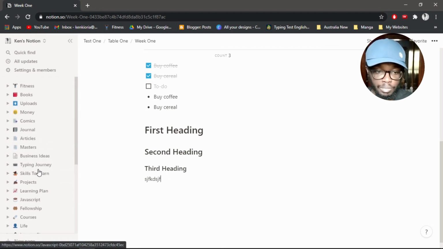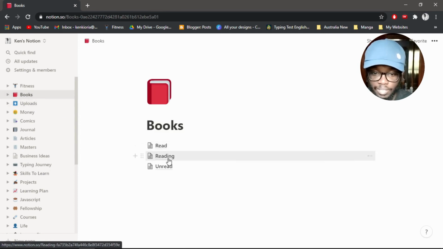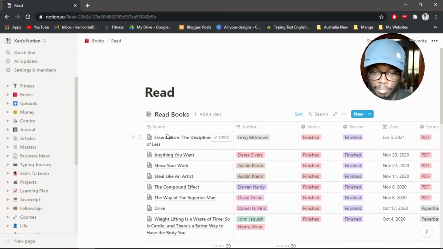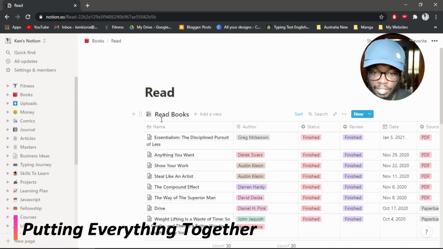So now when you start combining all these, it looks something like, let's go to my books. Red. So you can see I've combined so many things. You can see the table has the icon.